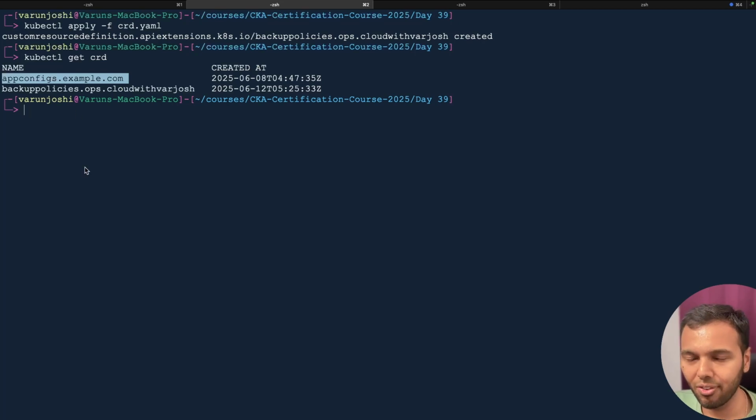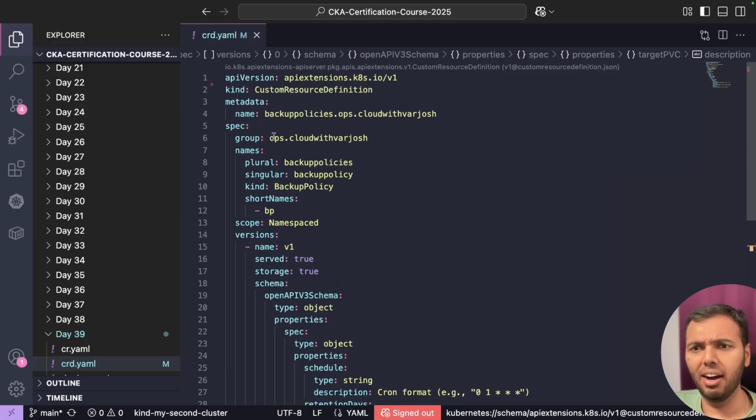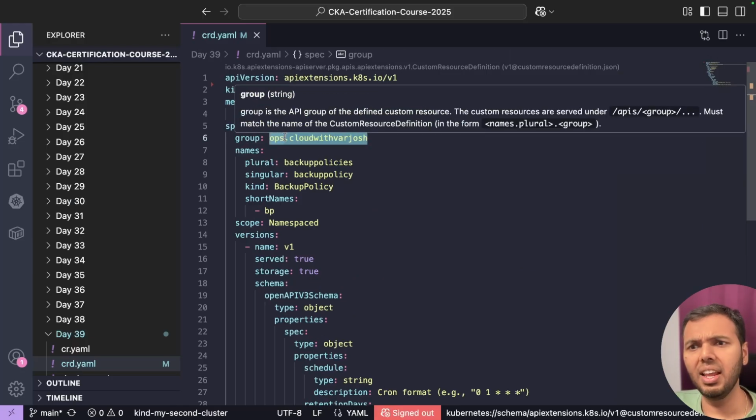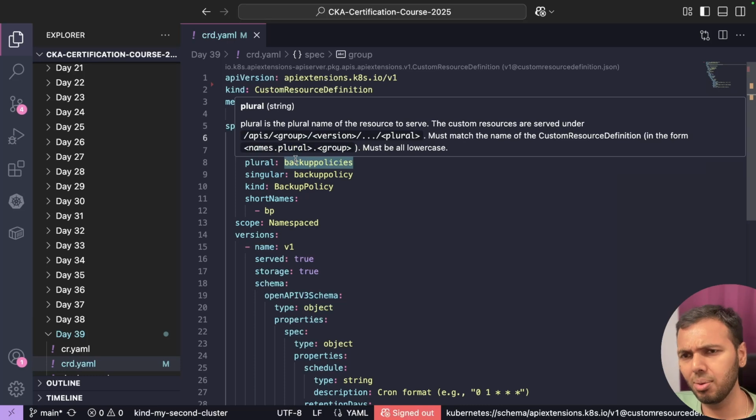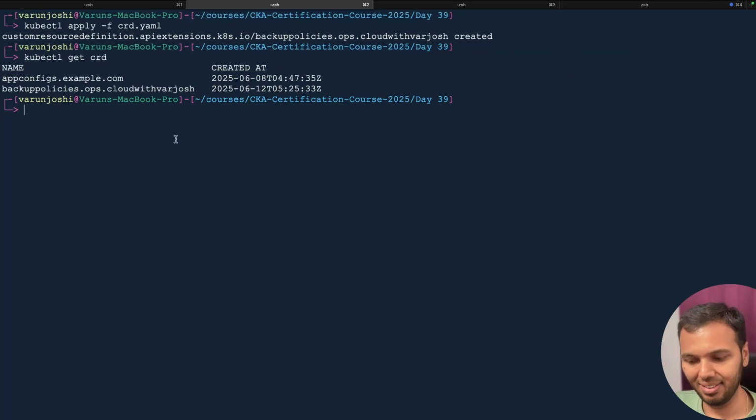But if you are from application background, like I discussed here, you can have a group related with your application, and then you can define all your custom resources in that specific group. Okay, so let's go back here. You are seeing we are using the same kubectl command.